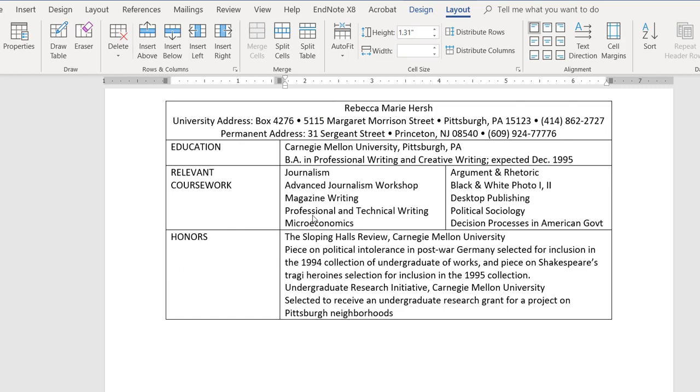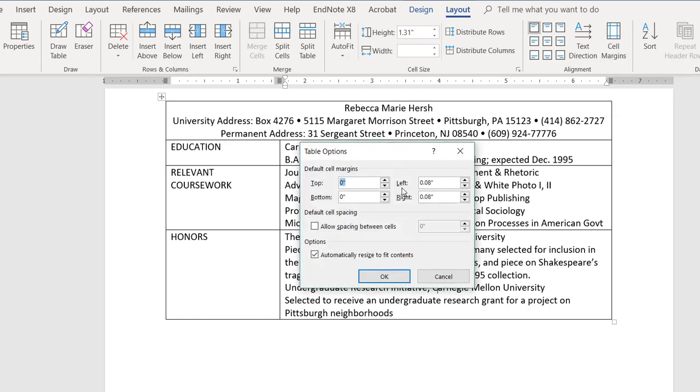You'll also find that if you're using a desktop word processing program like Word, under the layout tool here, you'll be able to actually adjust the cell margins to give your cells some more space. I'm going to click this option here, and you can see that the default for left and right is already 0.08.